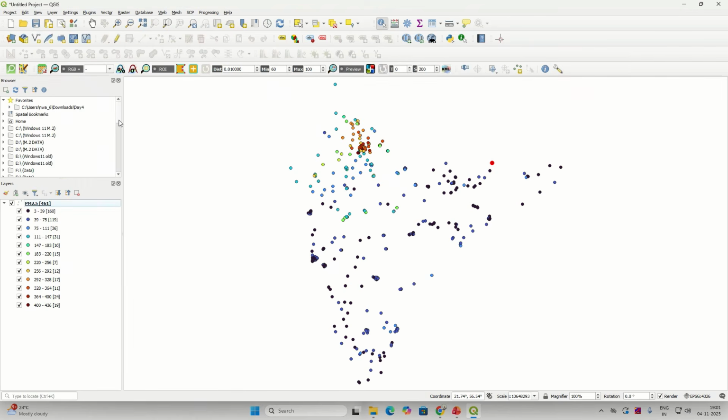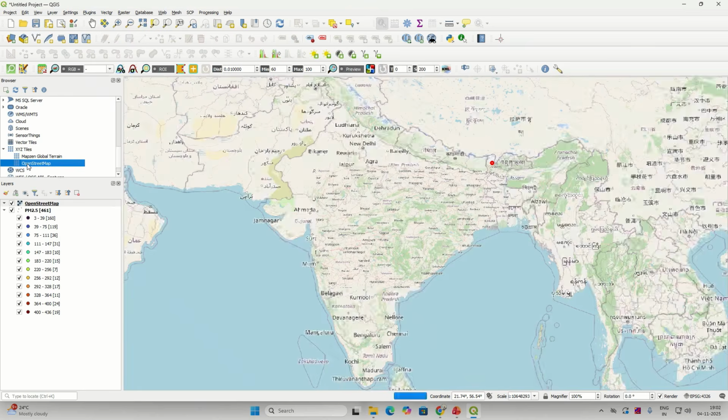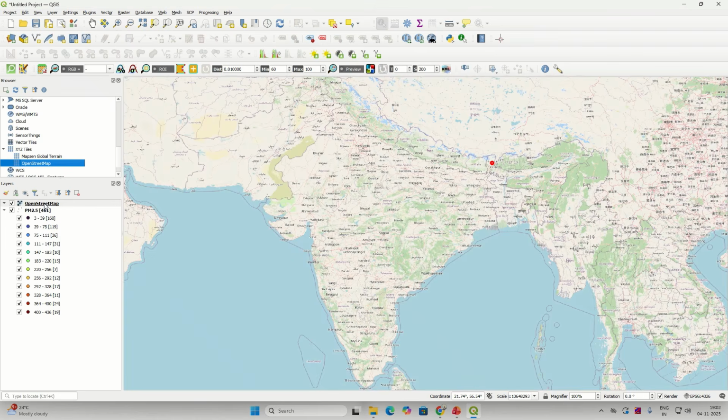And in the browser panel, if you scroll down, there is one XYZ tiles. You click on this XYZ tiles, there is one OpenStreetMap. Now in the last session we learned that OpenStreetMap is crowdsourced data. They have base maps also. Then double click it.